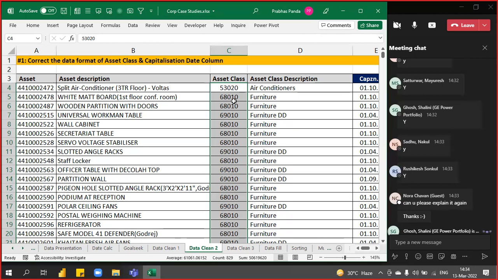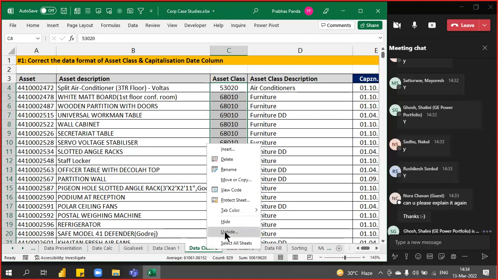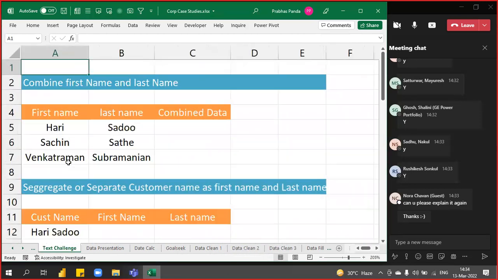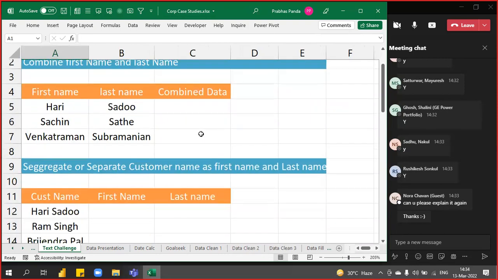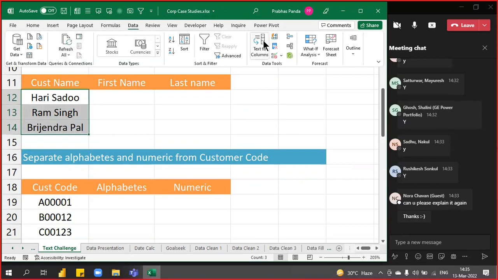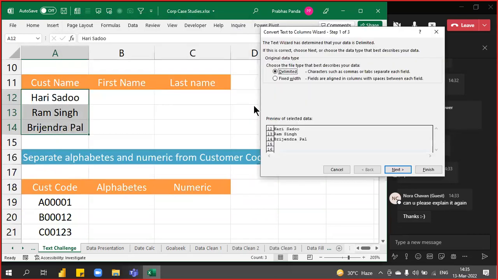If you have asked me, I'll quickly cover that. Take an example. Suppose I have data like this, with customer name, first name and last name, everything in one column. I need to separate this. So how do I separate? I select this data, go to data, text to column, and then I choose delimited. Why delimited? Because we have a data separator in place, called space. Since my data is separated by space, I should use the delimited option.